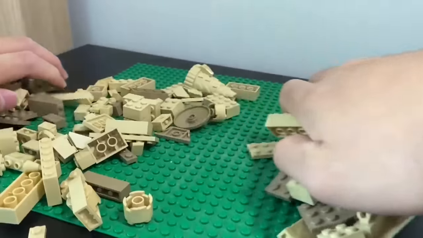And Kalma is done. Let's just give him a golden trident to complete it. Alright, that was fun, and I think it's time to build a custom set to showcase all our new minifigures.